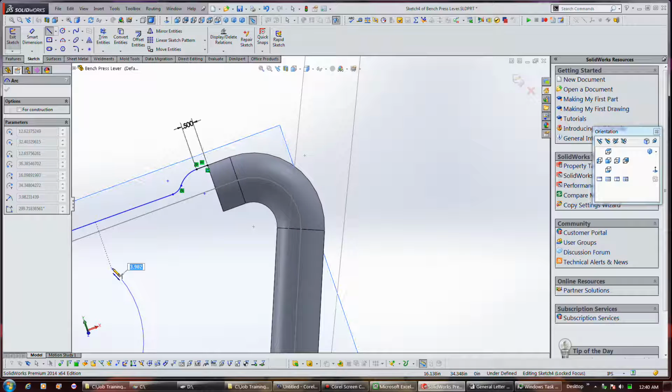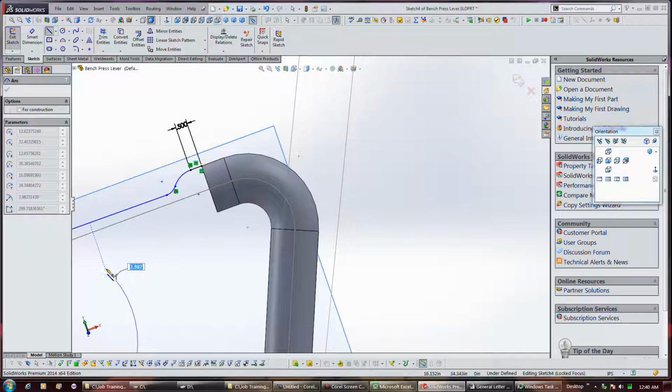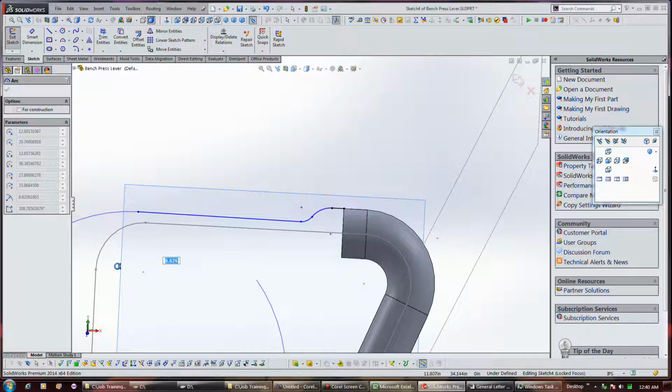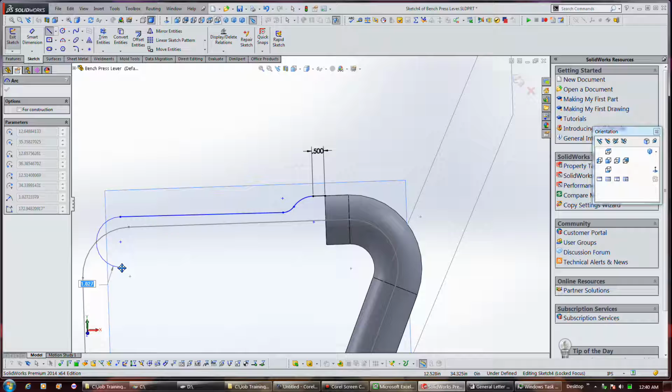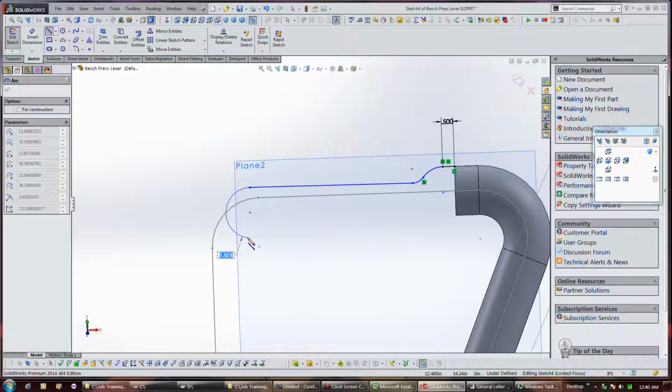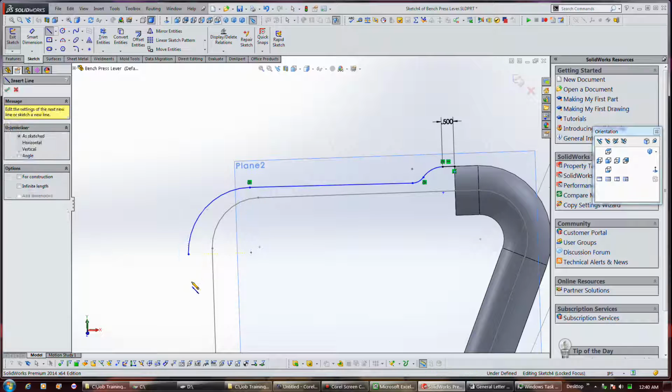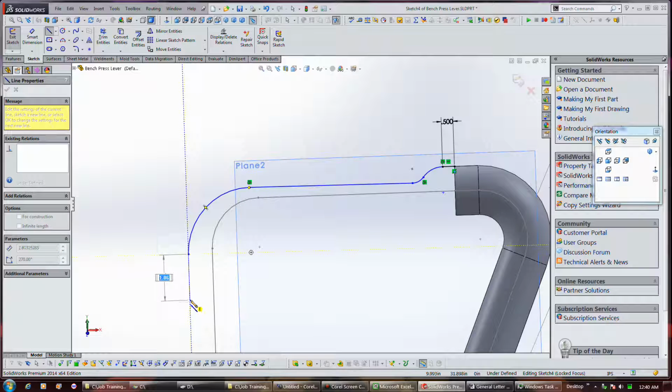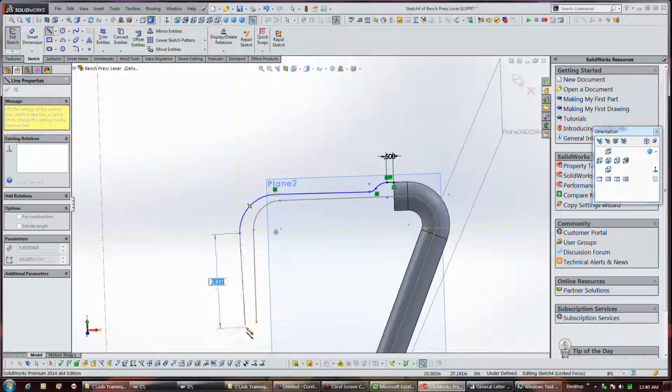Nope. Control. Shift. I want this to be horizontal.